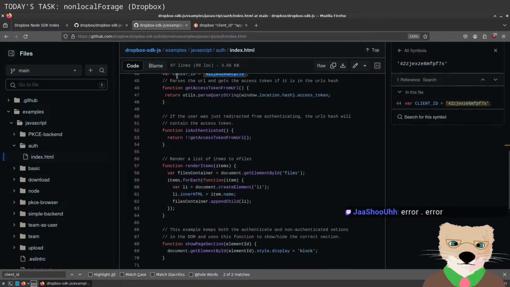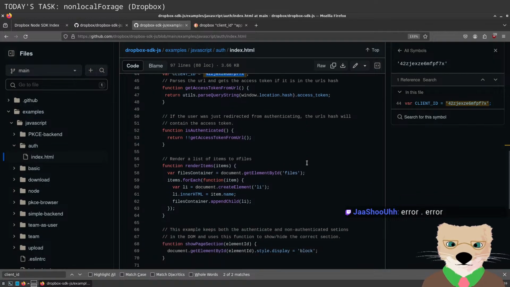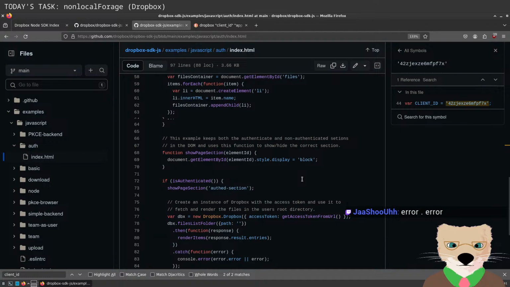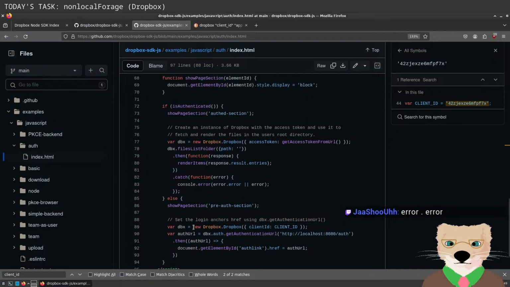Is authenticated. Okay, so there's an access token in the URL. Fine. Yeah, it's unfortunate that this is a multi-part flow, but that's probably unavoidable.